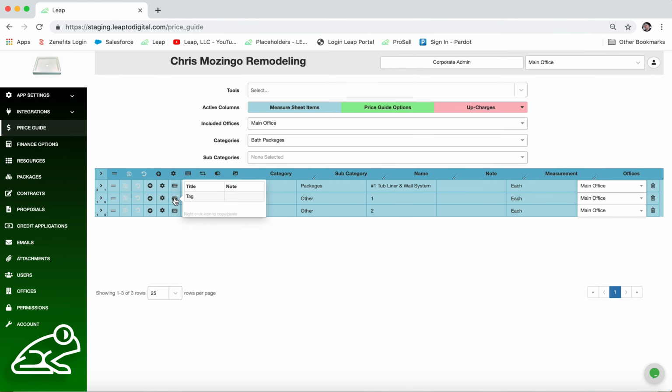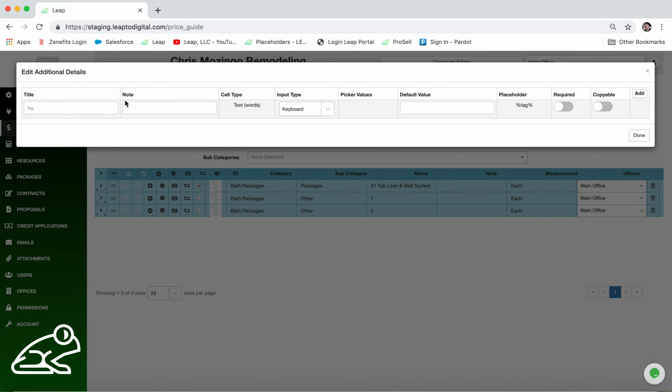To add in any new ones or edit any that are there, you'll click this little keyboard here. It'll load up the whole menu. This first one here would be the title that it appears on the application. So if we wanted to add in a line for color, we can do that. Next will be the note that is associated with it, and this will be a note that is specifically for the sales rep. So if they have to do anything specifically for the color option, you can put that here.